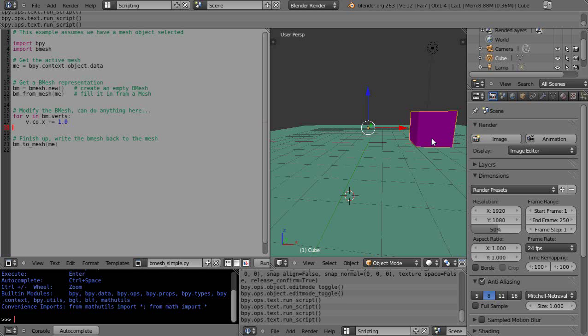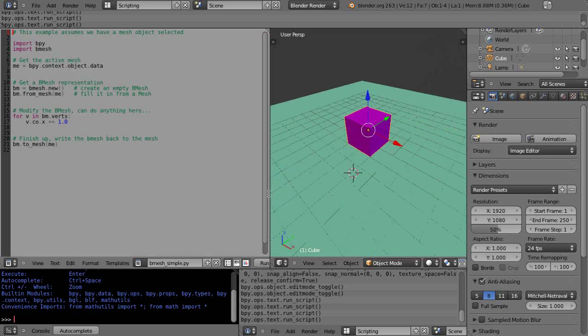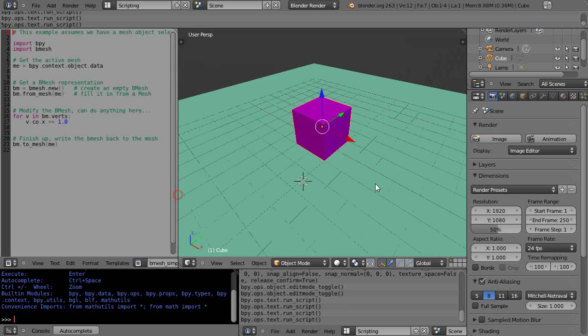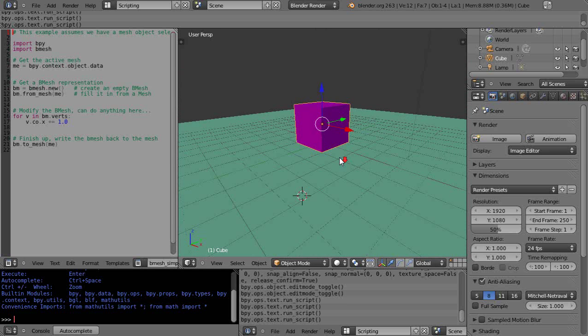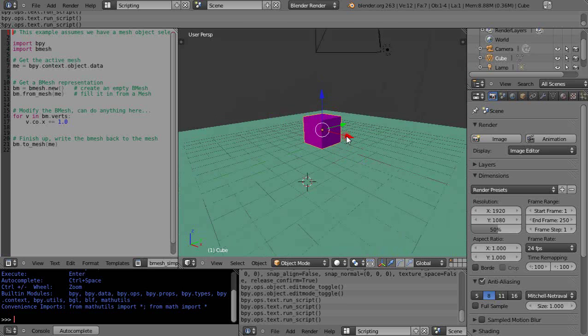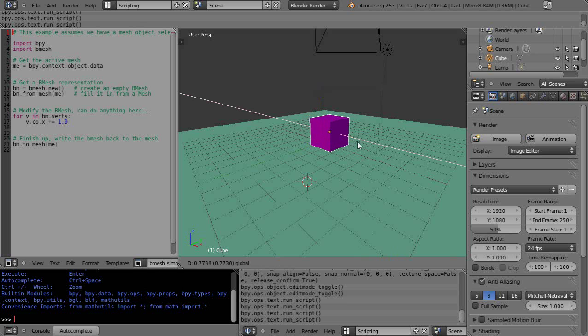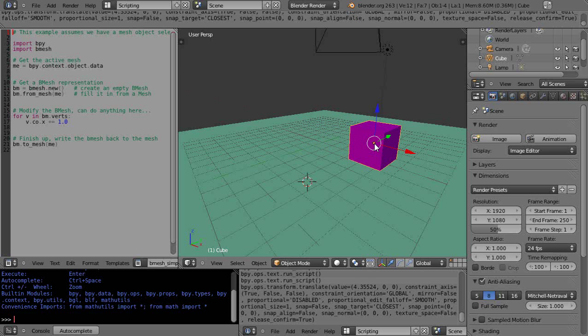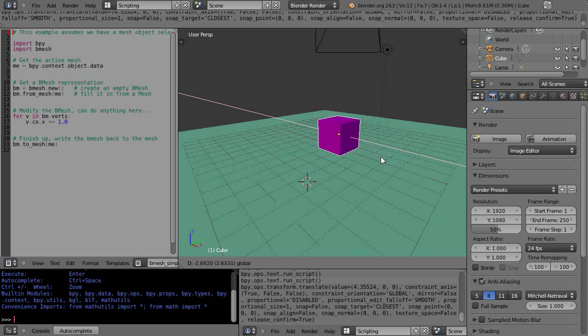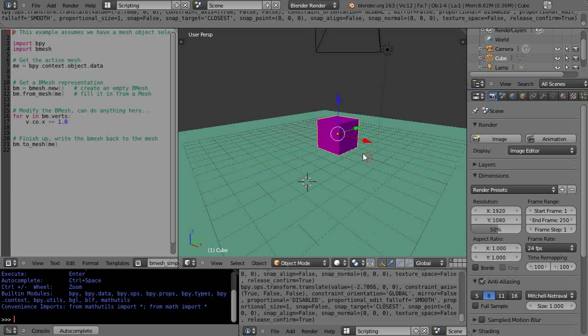All right, so let me see if I can Control-Z all those back here. So there I am, back to this location. And then if I just move the object manually like this using the mouse, notice the object center follows along at the same time. That would actually be moving the object data at the same time. But in the other way, when the object center stays there, I know that I've just moved the mesh by itself.